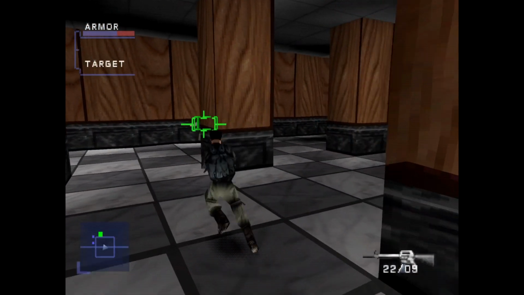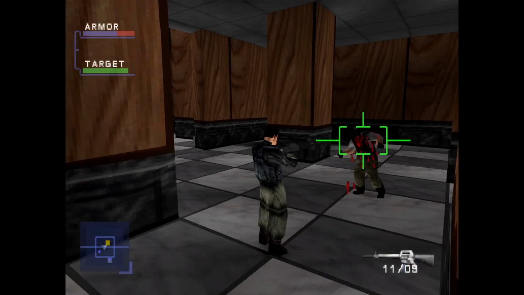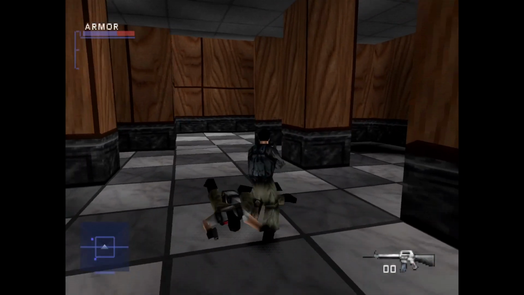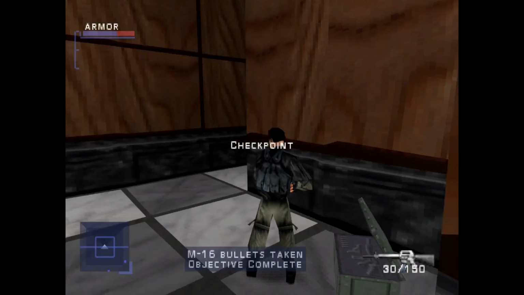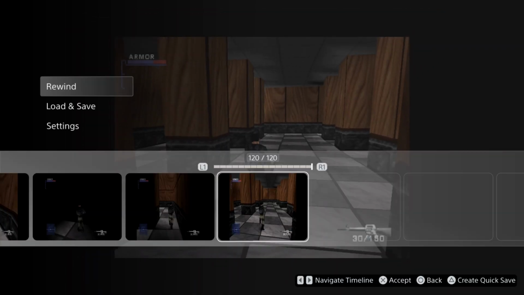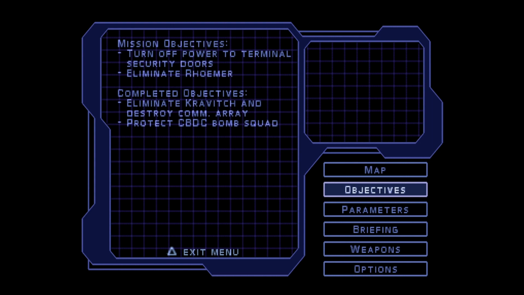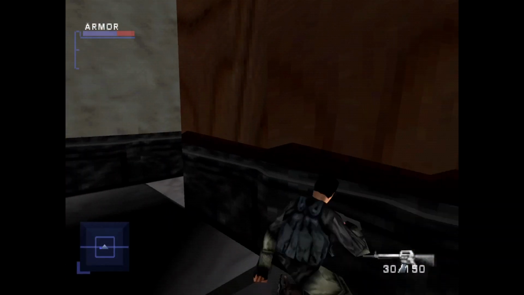It is sort of goofy, but it's also sort of impressively smooth. Like, he's doing in-between animations. Objective complete. Is there a night vision button? Oh, there's a dodge.